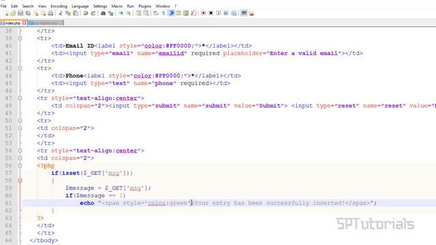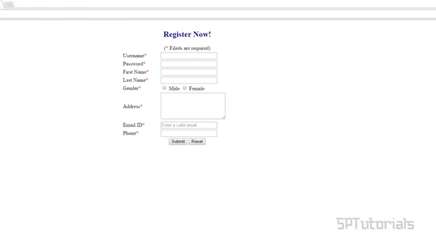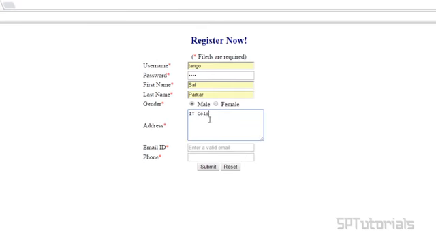Now it's time to test our registration form. Let me refresh this window. Let me add the username. Let me submit this form.